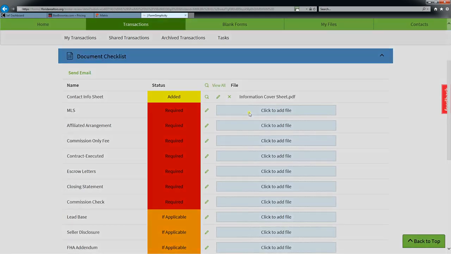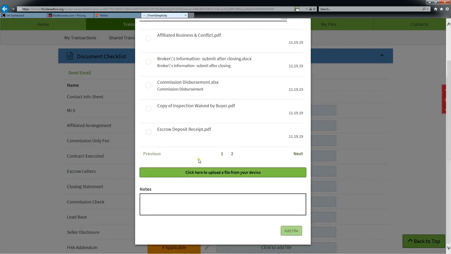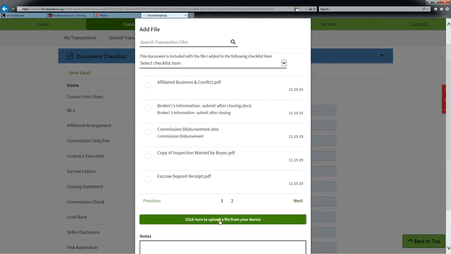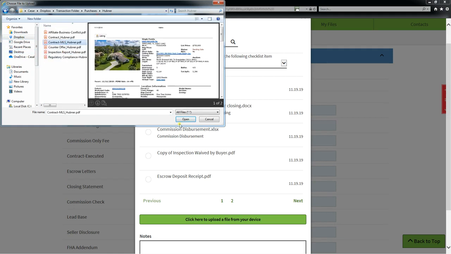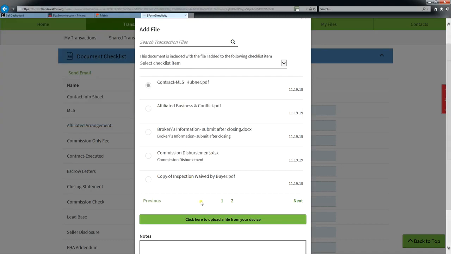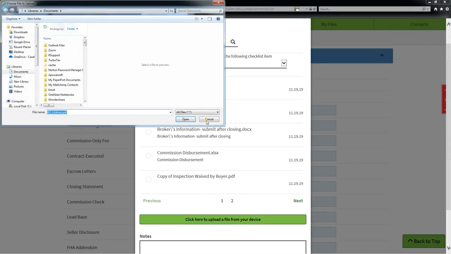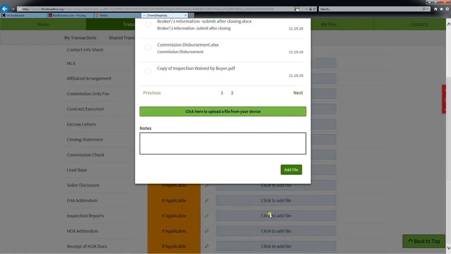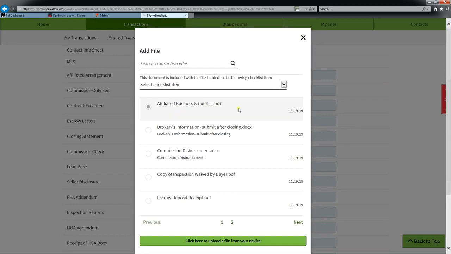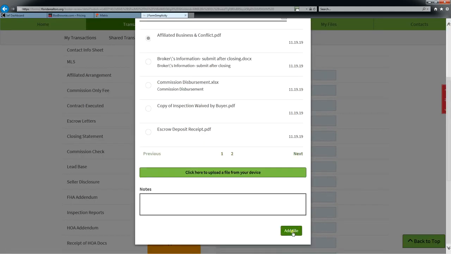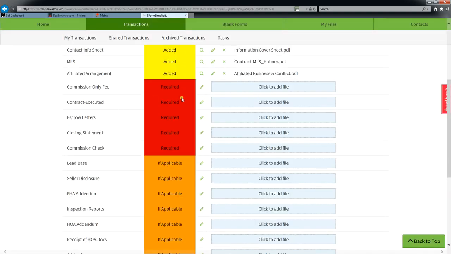So the MLS sheet, look for the MLS sheet. If it's not here in your Form Simplicity, but it's in your Dropbox or any other place on your computer, you're going to look for it on your, in this case, Dropbox. All right, and you're going to put it here, and now it's right here. Click add. Then you come here, you click on it, and then at the bottom add the file. The same thing you're going to do with this one. So the affiliate is already here in your Form Simplicity, saved and signed by your client. You click on it and you upload it. You're going to do every single document that is required.